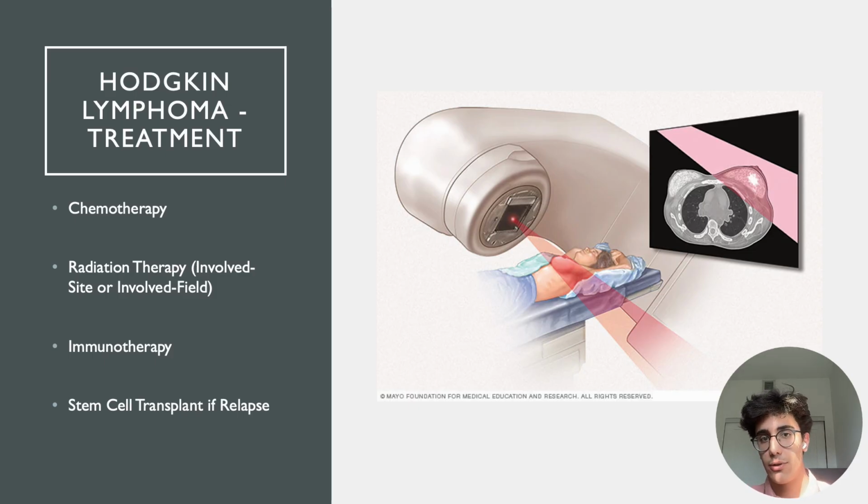Immunotherapy is also done for advanced cases, and if relapse occurs, stem cell transplant is also going to be done. How is stem cell transplant done? Well, if relapse occurs, stem cells are exported or taken out of the bone marrow. Very heavy and aggressive doses of chemotherapy are done. Once all the cancerous cells are eradicated in the body and from the bone marrow, then the bone marrow is revived by injecting and putting all those stem cells back into it.